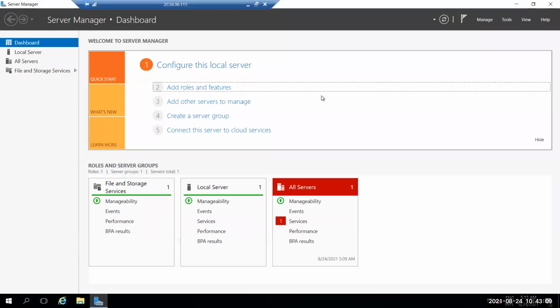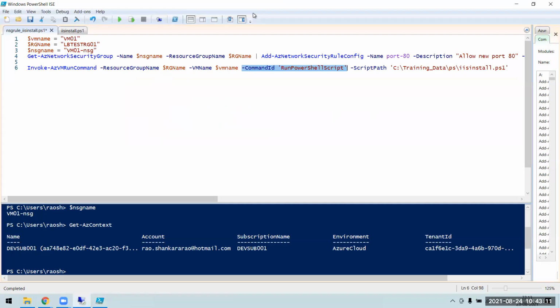And if it is Linux, it is RunShellScript. That's the only difference. This applies to Linux virtual machines also; only the PowerShell part is removed. RunShellScript, that's it.